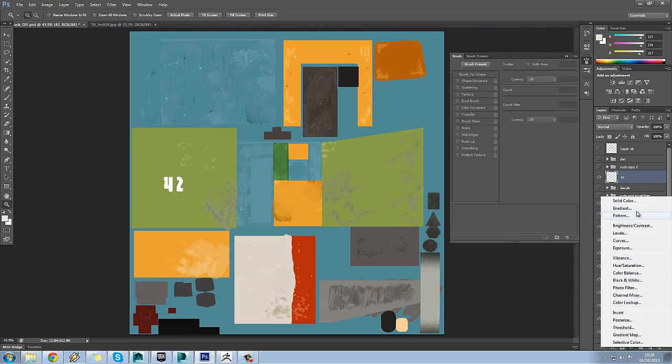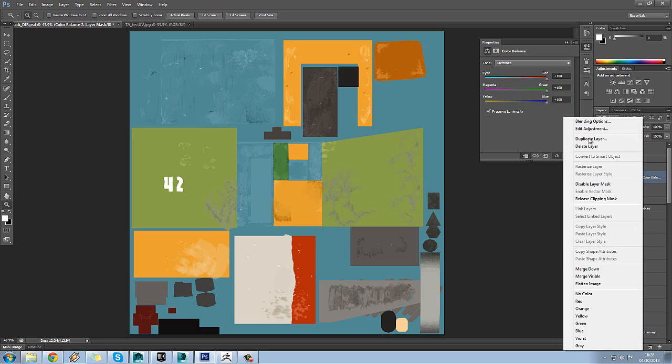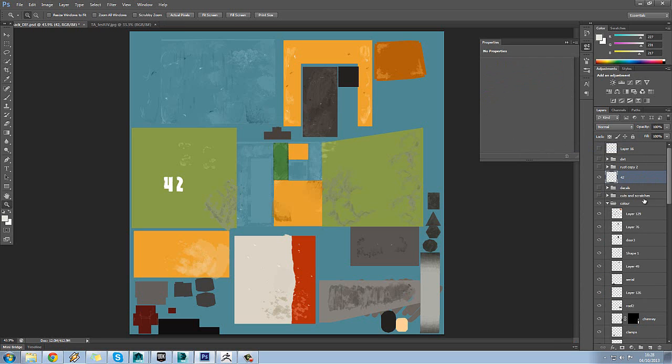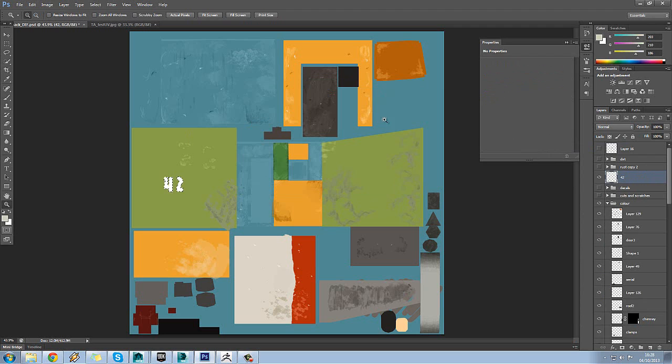And because we left some colour information in there, we can even apply a colour balance and get a bit of a change to this. Well, obviously I didn't apply enough, so that didn't quite work. So what I can do, if I do want to change the colour of it, even though I've rasterised it, is just hold Control, click there, pick the new colour I want, B for brush mode, and you can paint that in, like so.